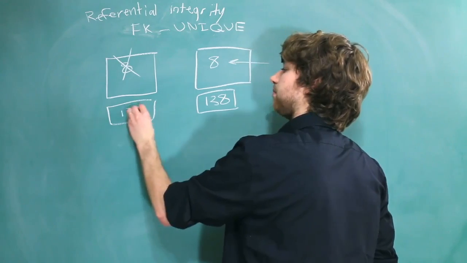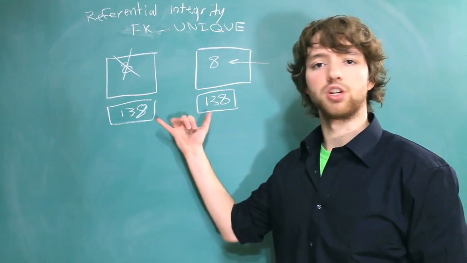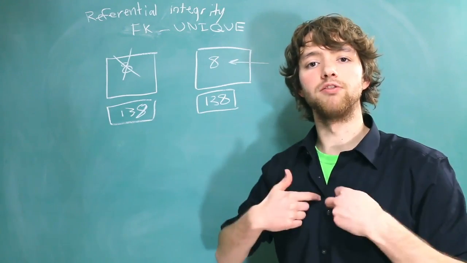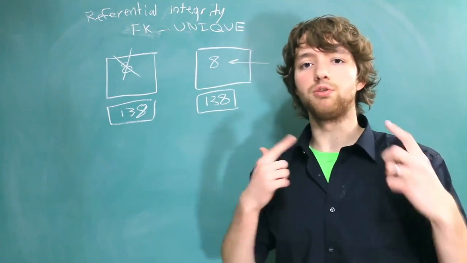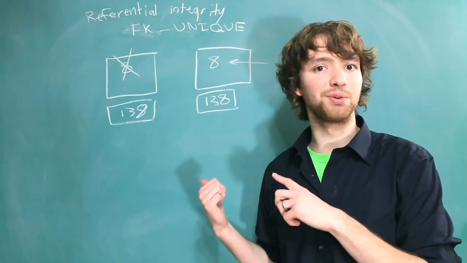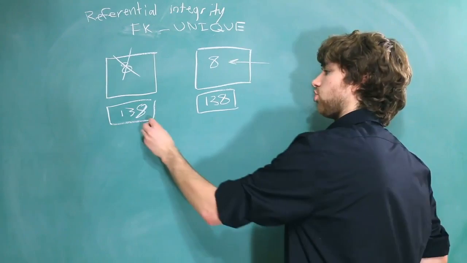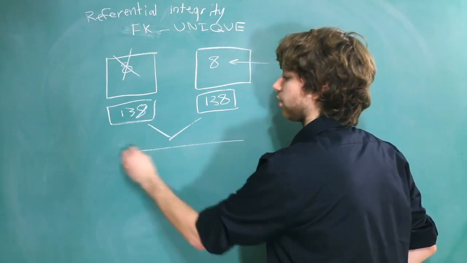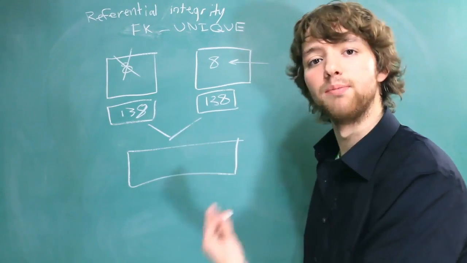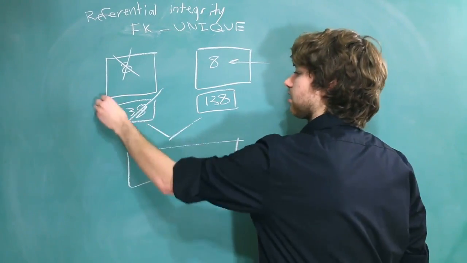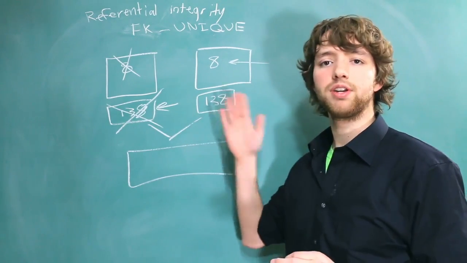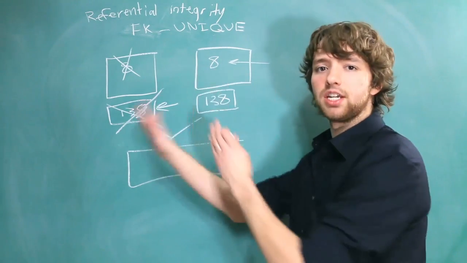Even if there does happen to be 138 here, there's no association. They're just 2 values in 2 different tables, and then you yourself associate them in your mind. But we don't want to do things in our minds because we're humans and we make dumb mistakes. Computers are more predictable. So even though we can join these and basically create a generated table, the problem is they're not connected in any way in the database's eyes. So you can delete this, you can change this, it's all fine, it doesn't matter. This one is separate, it doesn't have any connection to that one.